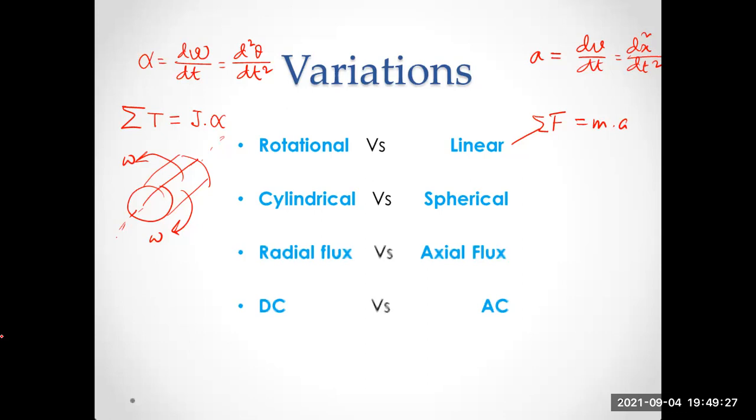Think of your arm. What kind of joint is there in your shoulder? Ball and socket. Correct. So that means some spherical thing is there, isn't it? Suppose you want to make some sort of robot arm, then instead of using three different cylindrical motors to give three different degrees of freedom, you can use one spherical motor. So you get more options in a spherical motor, but that is a very uncommon one. Very limited research is going on in this field. So you should know the difference between cylindrical and spherical motors.